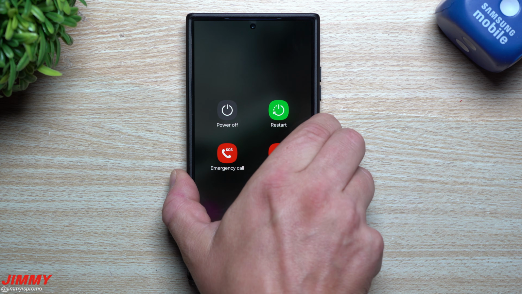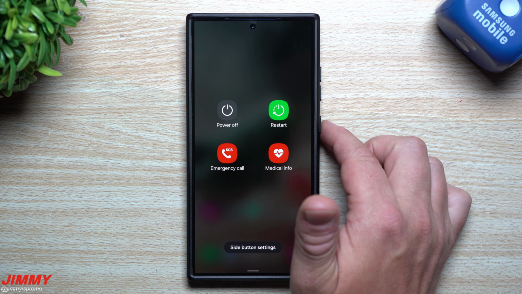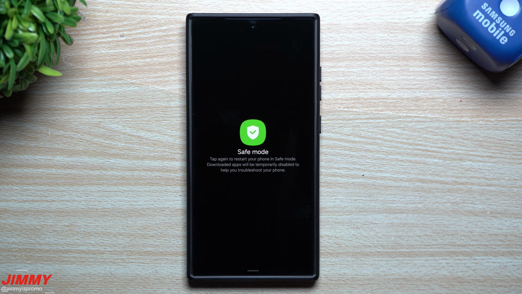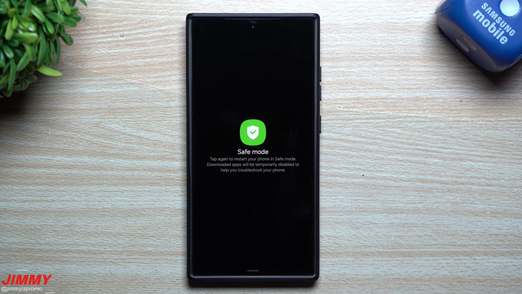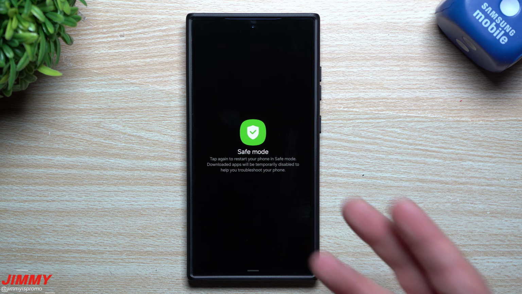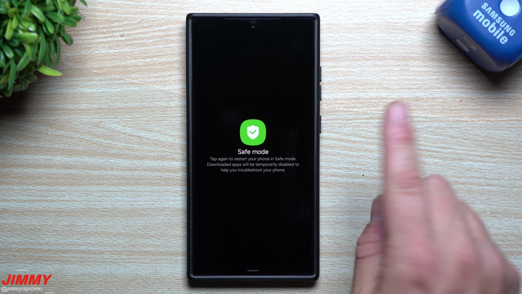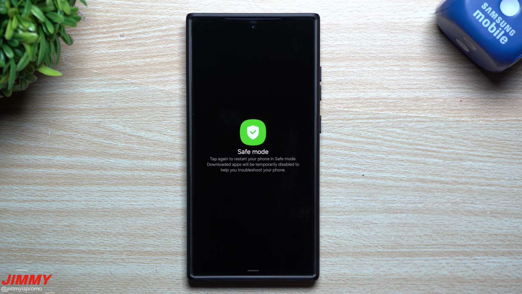Now, safe mode is very simple. When you press and hold on your little power icon over here or side key, it brings you into this menu here. If you press and hold on your power off, you're able to tap that icon and go inside of safe mode, where safe mode is able to temporarily disable all of the downloaded applications. What is left is the applications on your phone that come in the box, meaning just your messages, your phone, the camera, the gallery, just everything is bare bones.